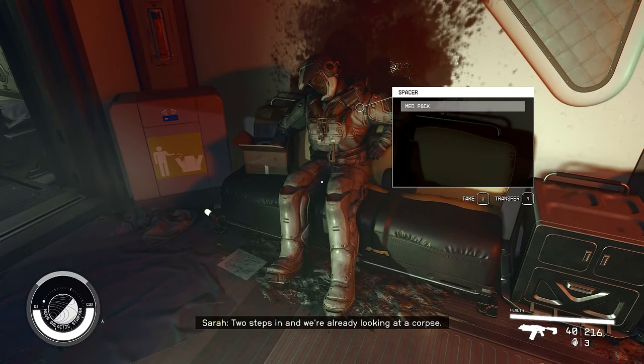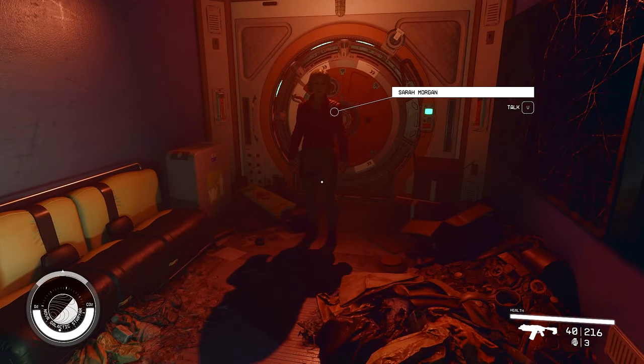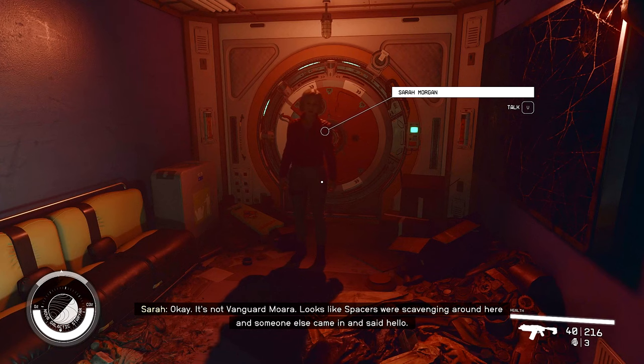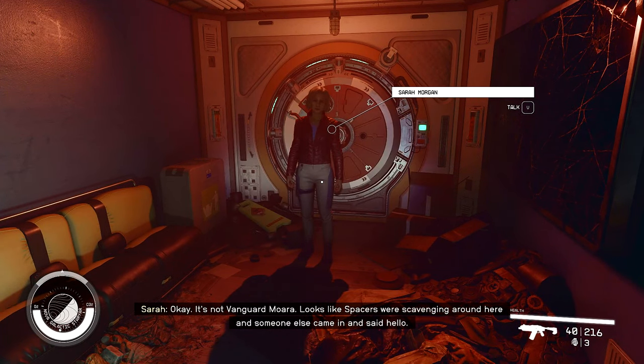Two steps in and we're already looking at a corpse. Yeah, why don't you have your suit on? It's not Vanguard Moara. Looks like spacers were scavenging around here and someone else came in and said hello.